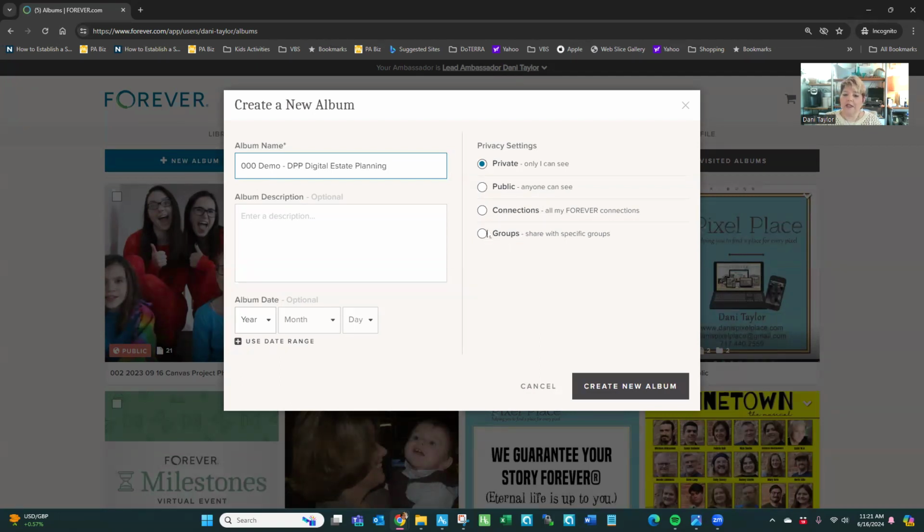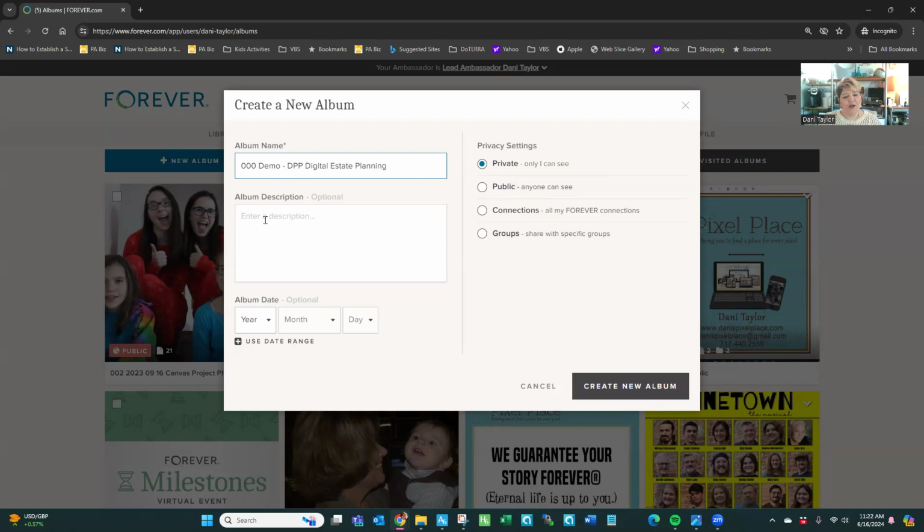I recommend, especially when you're first getting started, that you just allow it all to default to being private, because even if the albums are private, you will be able to share what's in there securely if you choose to. You can put descriptions in here. This is a great place to add things like the itinerary for a trip or who all attended the class reunion. Anything that you want to put in there is information.